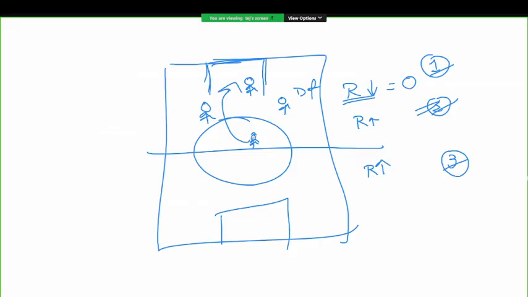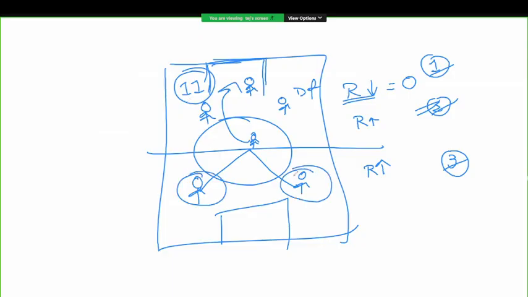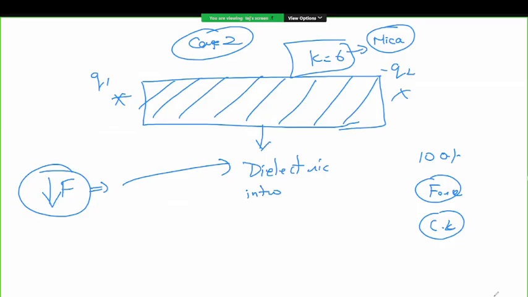Now, you are alone. But to favor you, I'll give you two people on your side. So automatically resistance decreased because I can use these two people and score the goal. So I try to compensate. But now I'll tell you, totally on your team there are three people, but on the opposite team I'll introduce 11 people. So now what happens? Even though you use these two people efficiently, resistance or difficulty level kept on increasing. So in case number 4, R was the highest, which means case number 4 is like introducing a dielectric where the value of K is equal to 6.